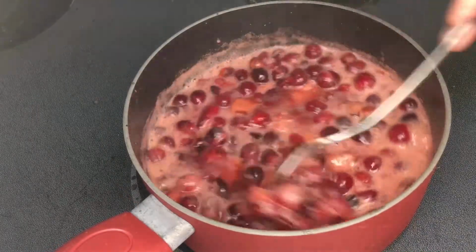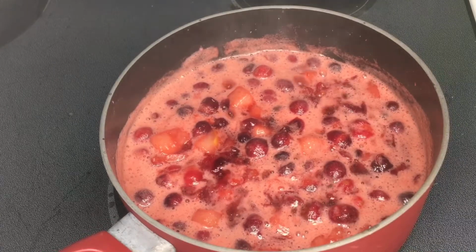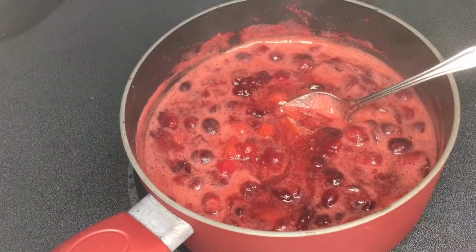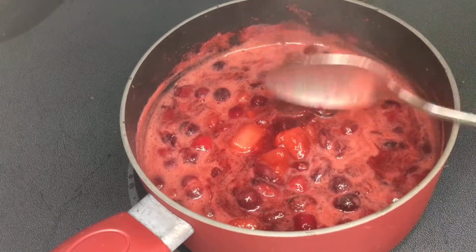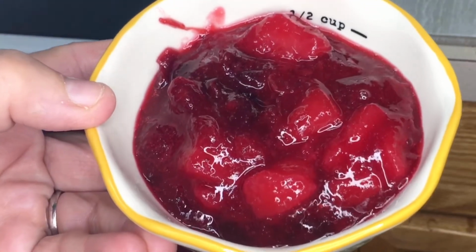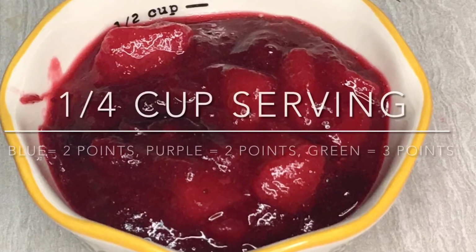You're going to keep heating it until it boils, and then once it starts to boil, you'll turn it down and simmer it for about 15 minutes until it gets thick and the cranberries are all popped. And then you're going to let it cool. And this is what it looks like. It is so good. It's my favorite cranberry sauce I've ever had.